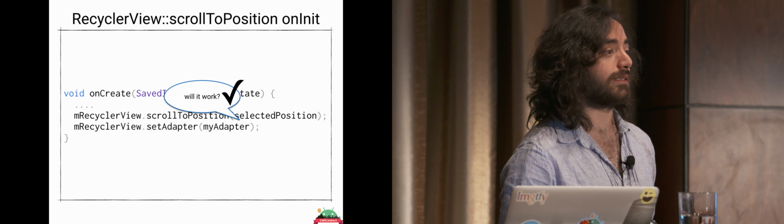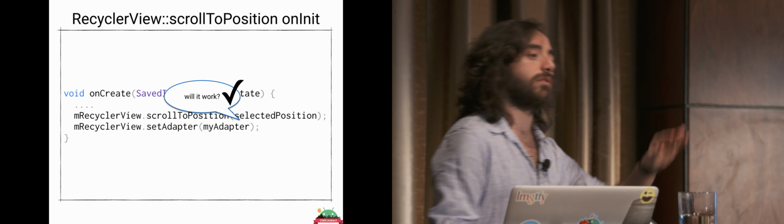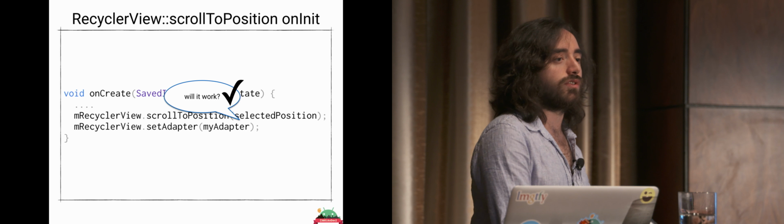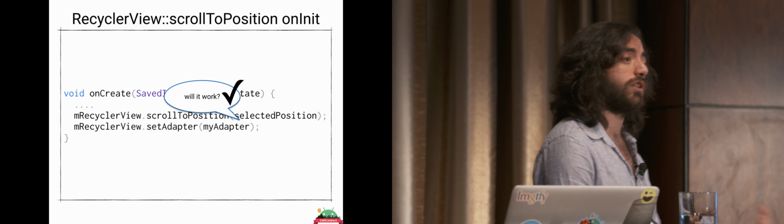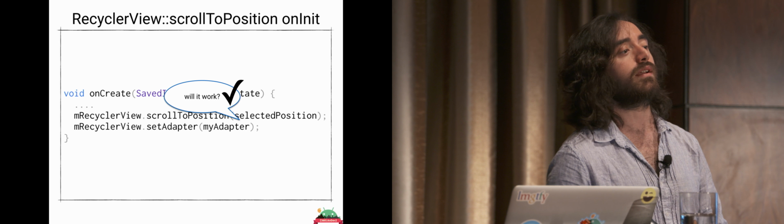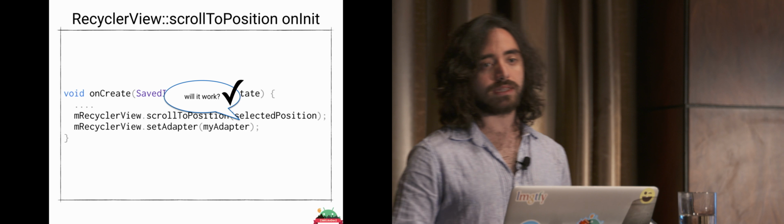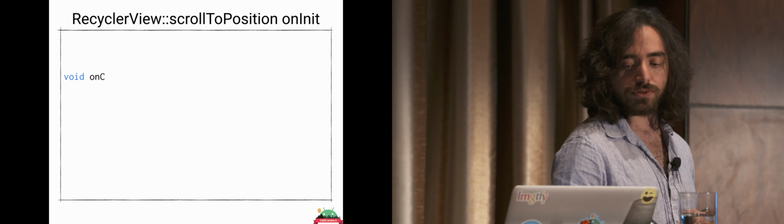The answer is yes, because both setting the adapter and scrolling to position will be handled the next frame, so it will work just fine. Otherwise, if we were trying to handle this synchronously when you call scrollToPosition, we don't have an adapter yet. We don't want that to happen. And this has other side effects which are really good.